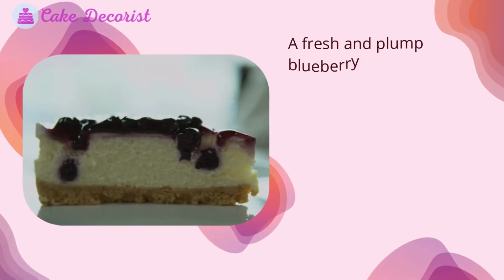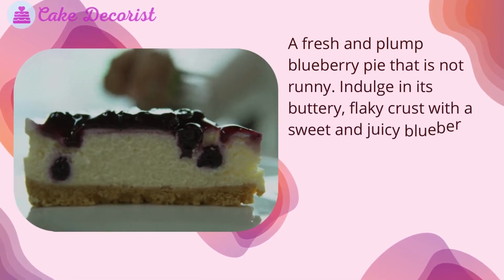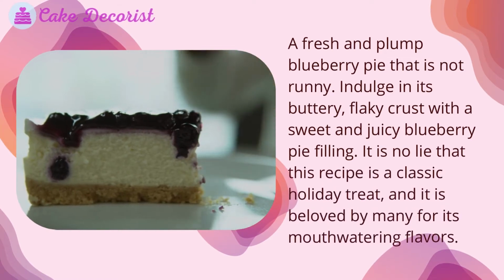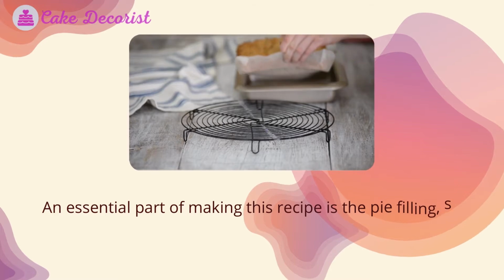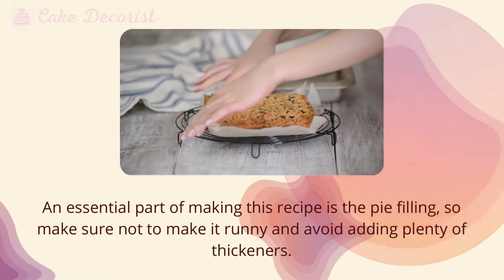Fresh and plump blueberry pie that is not runny. Indulge in its buttery, flaky crust with a sweet and juicy blueberry pie filling. It is no lie that this recipe is a classic holiday treat, and it is beloved by many for its mouth-watering flavors. An essential part of making this recipe is the pie filling, so make sure not to make it runny and avoid adding plenty of thickeners.